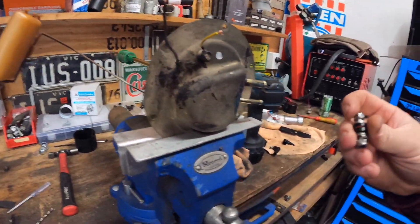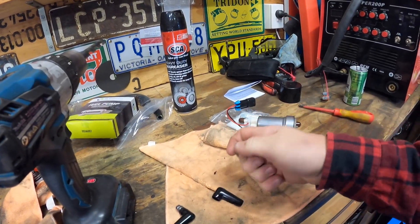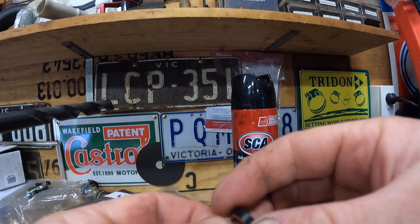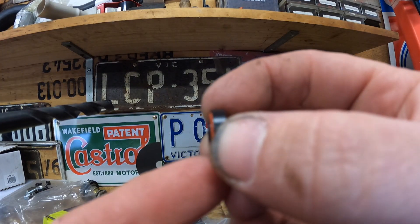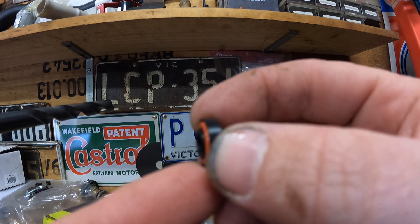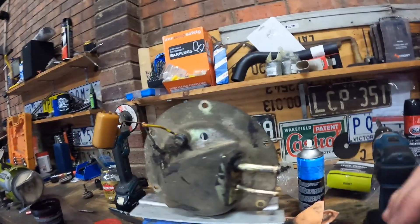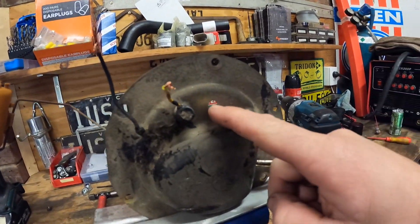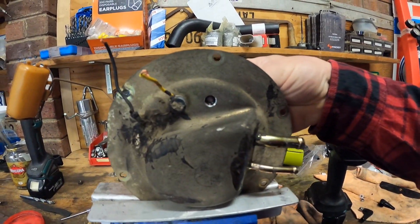Just quickly — these bulkhead fittings, they're just a 6mm stud with two plastic flanges and two o-rings in them. If you can get close enough, there's a little lip with the o-ring. Sorry about my dirty finger. They call for an 8.1mm hole. What I've done is gone through with an 8mm drill and then put a small chamfer on it with the 13mm, just to give it that tapered look so when we put the hole in there it sits in there nicely.